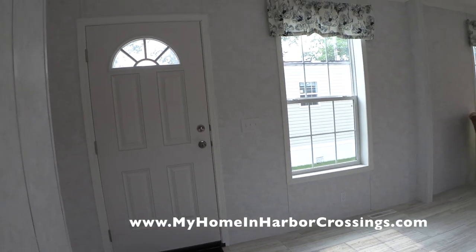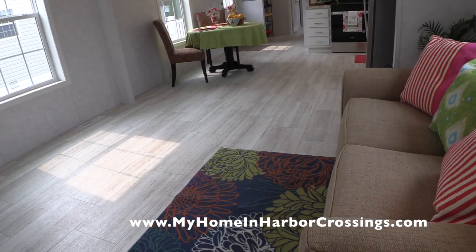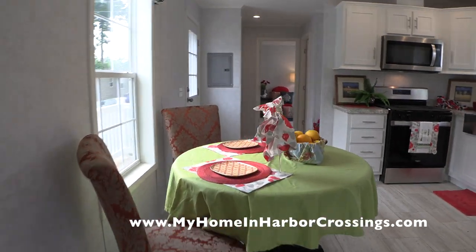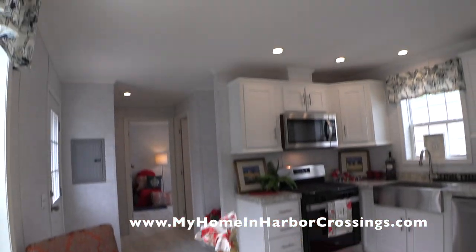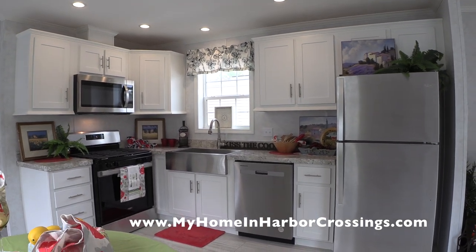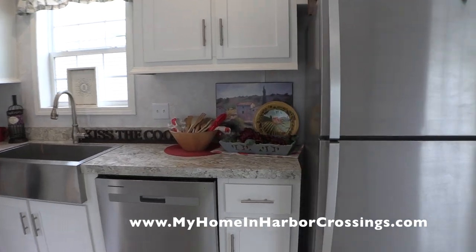That's your front window, your front door with a little sunburst above. And you've got valances on the windows. These are thermal pane windows. Here's the kitchen. I added a little table to give you an idea. You could probably have a much bigger table than that. And I added some little decorations to give you an idea.